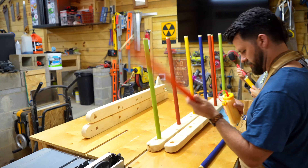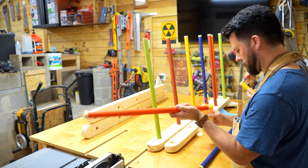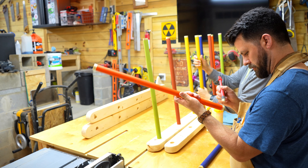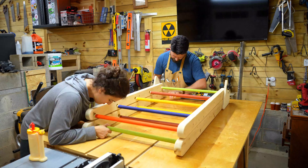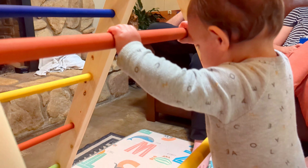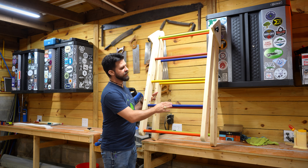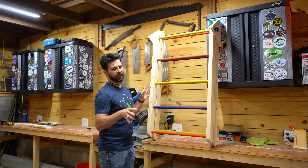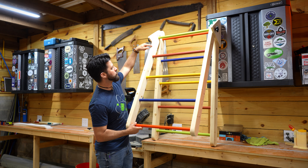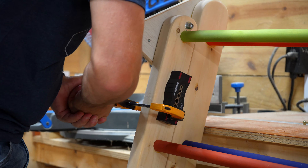The new width should work — I just need to round over all the edges and sand it back down. The legs will be slightly off-center but there's still plenty of material; I'm not worried about it breaking. Quick tip: we didn't paint the ends of the dowel rods because wood glue has a much stronger wood-to-wood bond than a paint-to-wood bond.